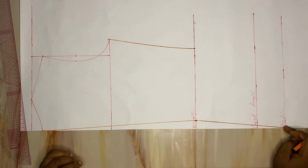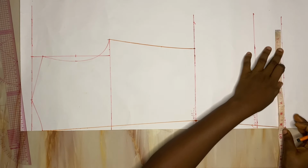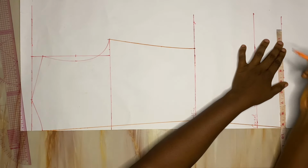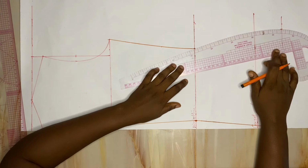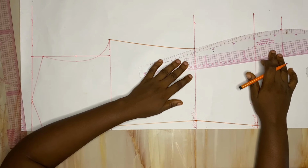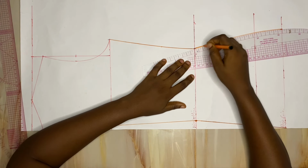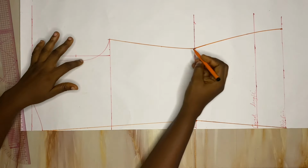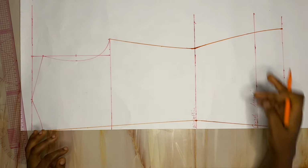And on the hip line, you also go ahead and divide your round hip measurement by 4 and mark it out. So I'm making use of 37 inches for the hip. 37 divided by 4 gives me 9.25, which I've marked out. And I'll use my rule to connect this to the waist like this. So I'll place my rule like this to get that nice, beautiful curve. And this is it, guys. I'll just go ahead and blend this in because I don't want this part looking pointed.